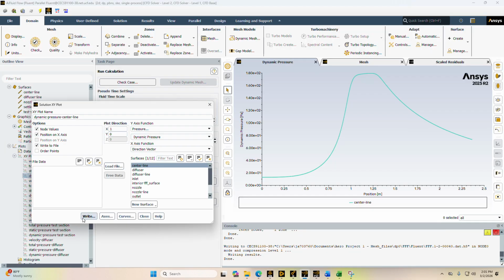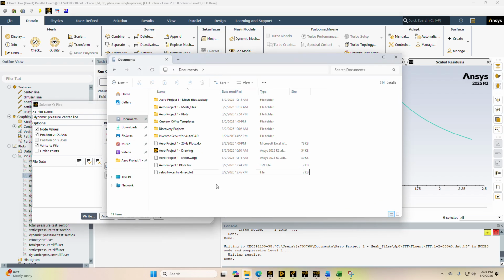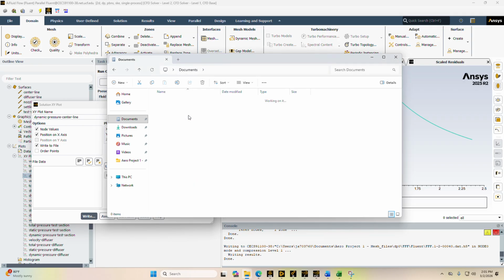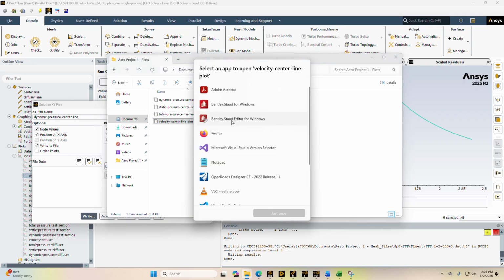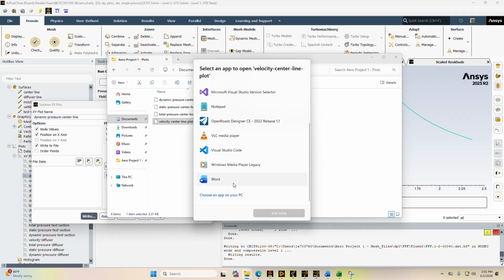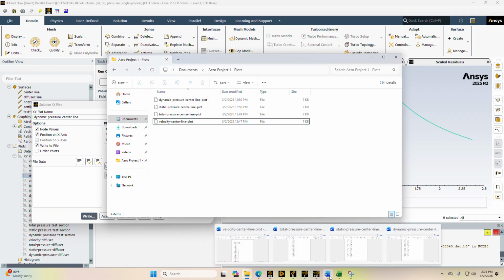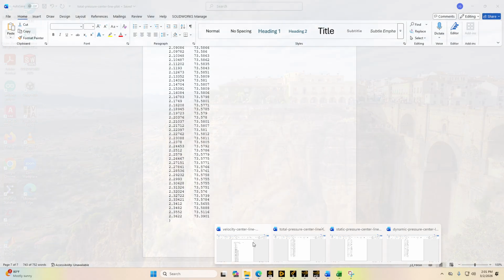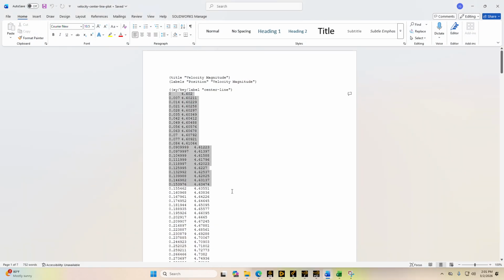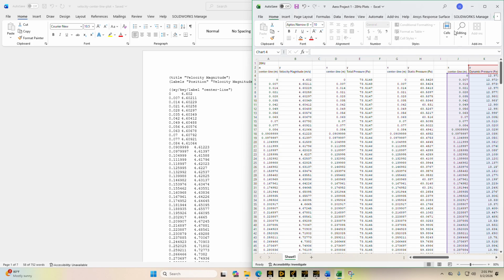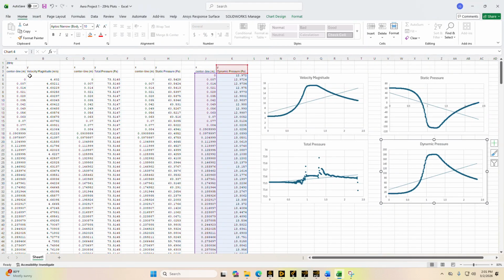So like this, or actually it's in here. Yeah. So it's going to open like this, and you're going to have to open as a Word file. What I did was I just had the Word files and copied and pasted all the information into Excel separately, like this.